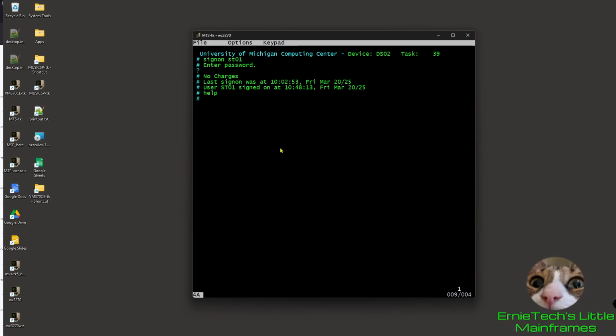Because this is a flat file system or a flat directory system and you don't have subdirectories, you need to be a little creative about how you name your files. Now in Rupert's try-mts.com, he uses a file called alpha, which I may probably already have here, which I do. Now I'm going to get rid of this first.